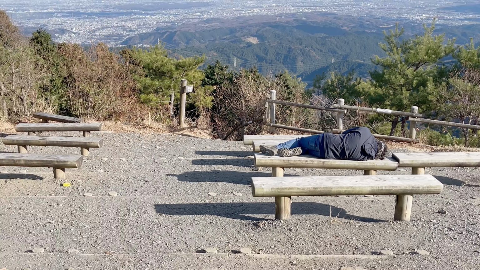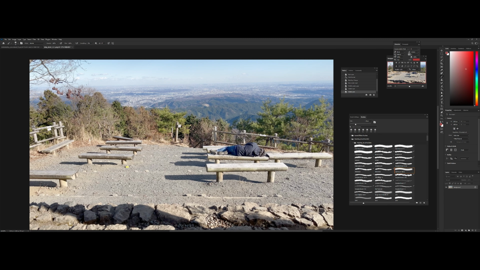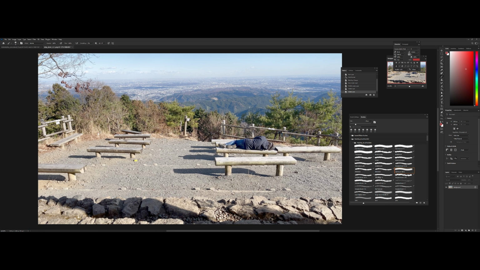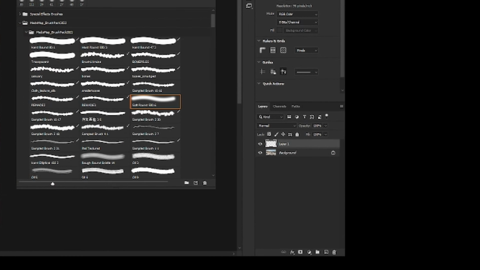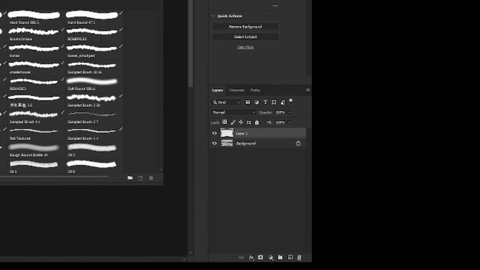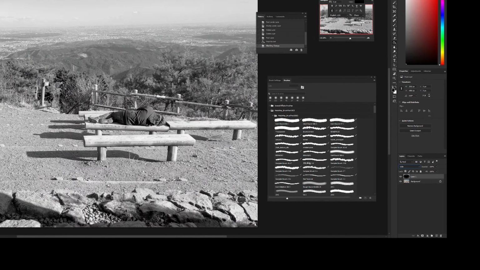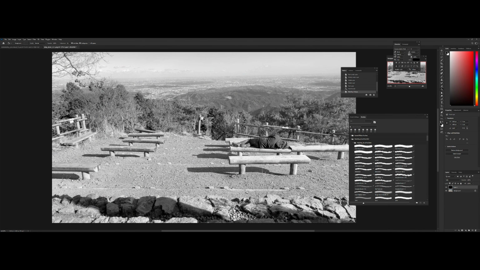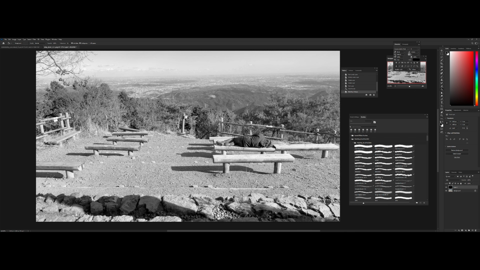So if this still is not really making sense, let's go ahead and grab a still frame of this video and bring it to Photoshop. Here I am in Photoshop, and to make this grayscale, there's several ways to do it. I'll just make a layer and fill it with black and then put it on color blending mode, like so. Okay, if you take a closer look at the grayscale version, you can see that the values closest to us are darker, and the values further away are brighter. So this area is brighter.